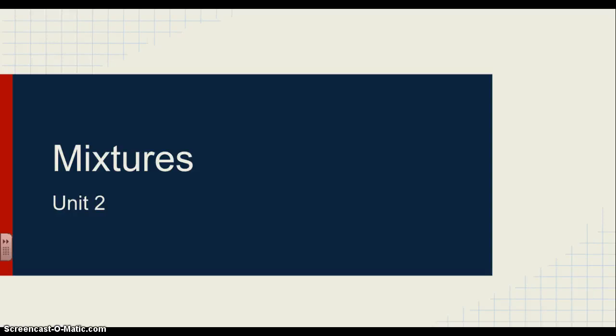Today's video has to do with mixtures. Mixtures, we've talked about these a little bit before in class, but I want to talk about them a little bit more in detail now. What is a mixture? What are different types of mixtures? How can mixtures be separated? And then we'll finish up today with density, and we'll be working with density a little bit in class next time.